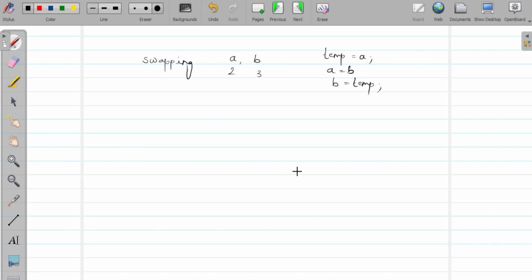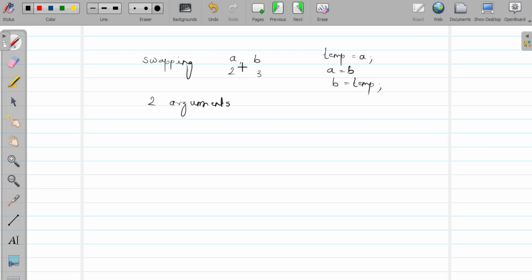Now we want to write a function for this. In case of swapping, definitely you need to pass two arguments because you want to swap these two variables. Now how many values will it return?